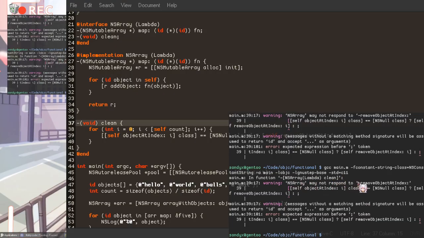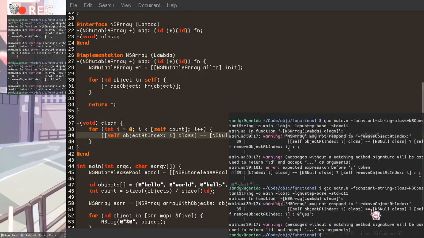An NSArray may not respond to removeObjectAtIndex. Okay. And how would I make this do nothing? Okay.